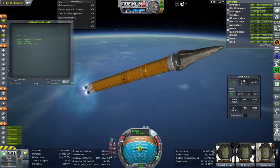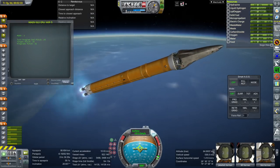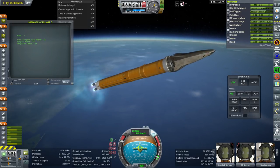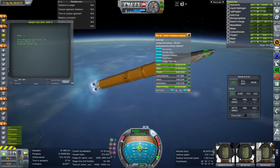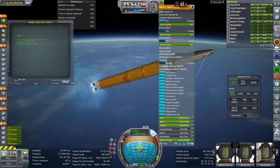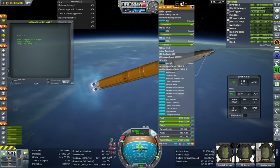We already have the fuel cell. The fuel cell takes the hydrogen and oxygen and produces power from it. And we've got electric charge drain, so let's see if we can activate the fuel cell and verify that it works. So, start fuel cell. Yes, it is producing electric charge. Good. And now it's topped off. We can stop the fuel cell for now.